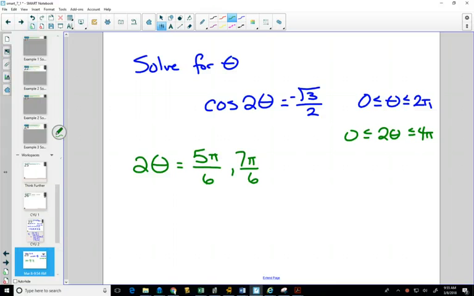And that's the first time around, from 0 to 2 pi. But for 2 theta, we need to go 2 times around. So on the second time around, if you end at 5 pi over 6, that's going to be 17 pi over 6. And Evan, you've gotten really quick at these. What was your strategy from getting that 17 so quickly?